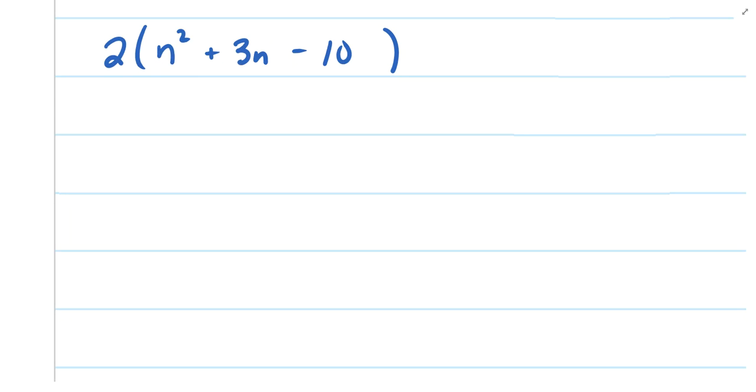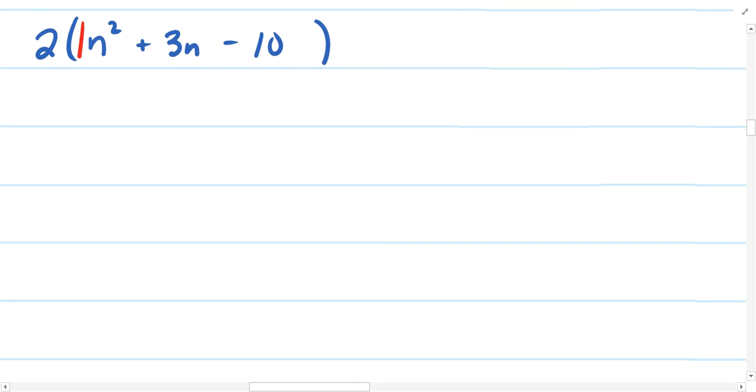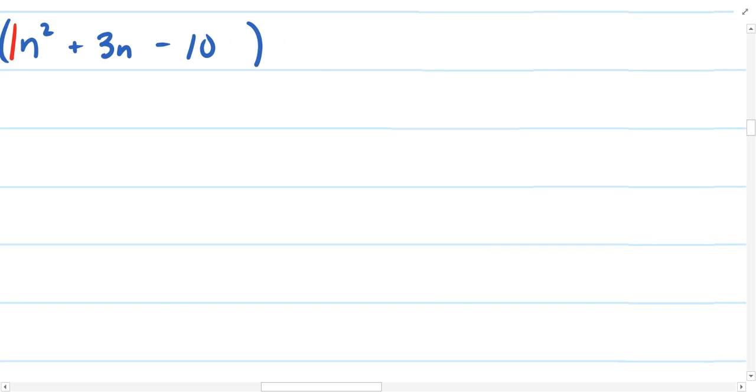And I know that this is a standard trinomial because the number in front of the variable squared is just the number 1. Now I'm not looking at that 2 anymore. I've already factored that out, and I'm temporarily ignoring it. What I'm looking at is the letter in front of this trinomial, n squared, and since there's the number 1 that's implied to be there, I'm going to call this a standard trinomial.